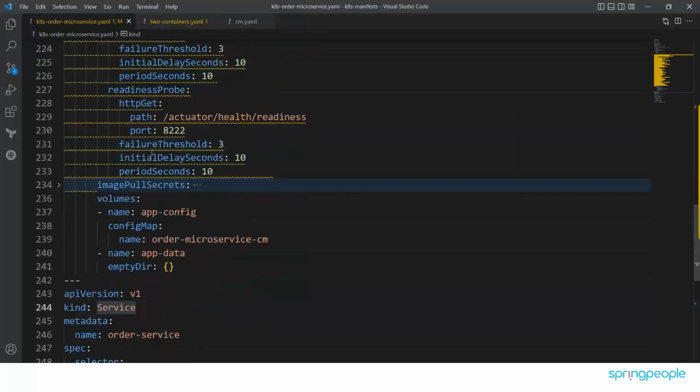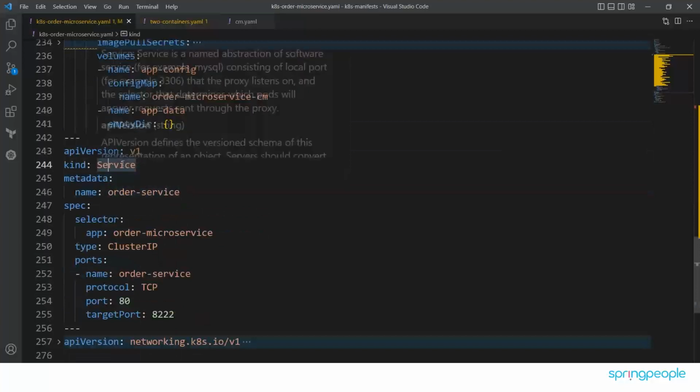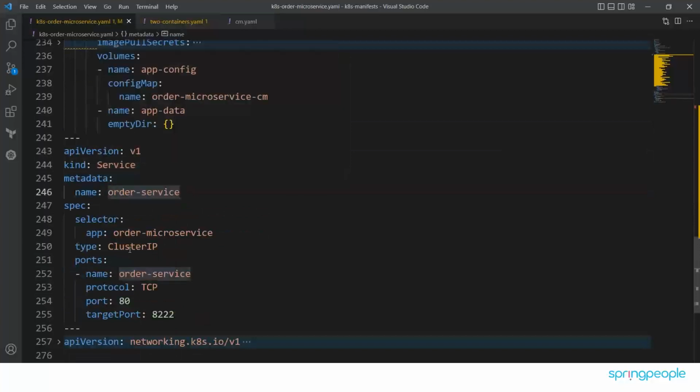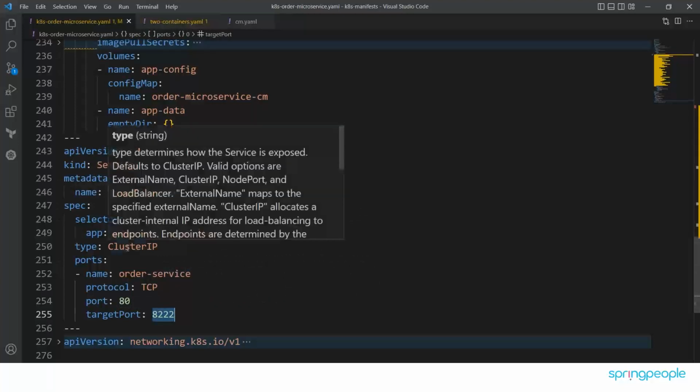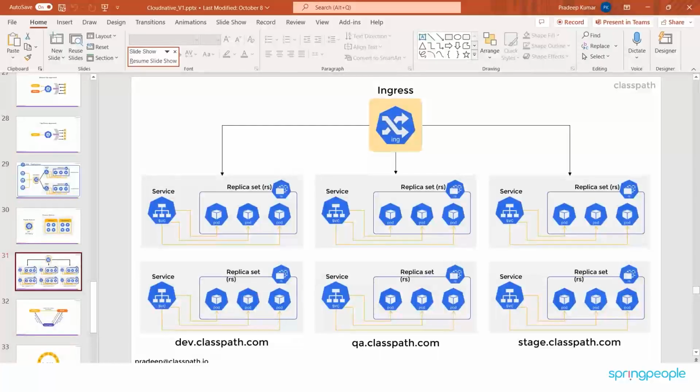And lastly, we are going to come to the service. So once we have the deployment, we want to expose this as a service. So service is another resource which we are going to use, and which is going to tell that anytime when you hit traffic on port number 80, we will be redirecting the traffic to port number 8222, right? So the type of service is going to be ClusterIP. That means what? The definition of these pods will be available only in your private network. So you will not be able to access this particular service outside of your Kubernetes cluster. So that is the meaning of this service. So to give you context on how it works, this is how it works.